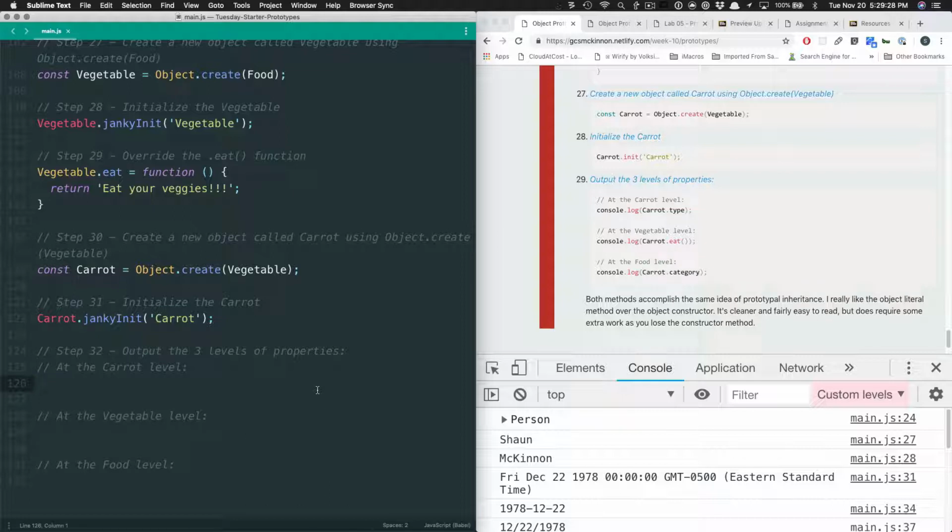All right, so now we can output all three levels of the properties, okay? And I can show you how this inheritance works. Remember what I was saying before, that we had obj, and it inherited from string, and it inherited from object, right? And I said, if obj doesn't have the property hasOwnProperty, because object has this property attached to it called hasOwnProperty. Anyways, so when you call obj.hasOwnProperty, you get the point.